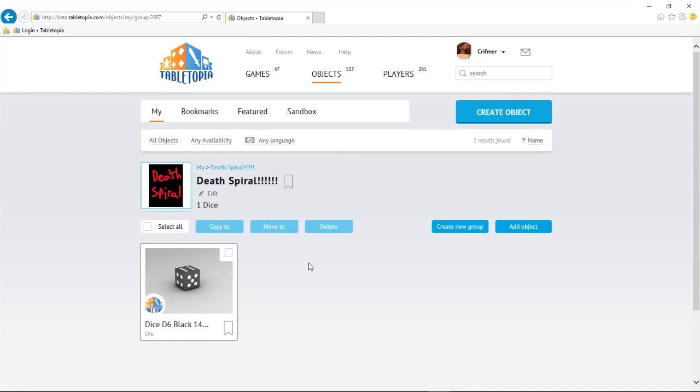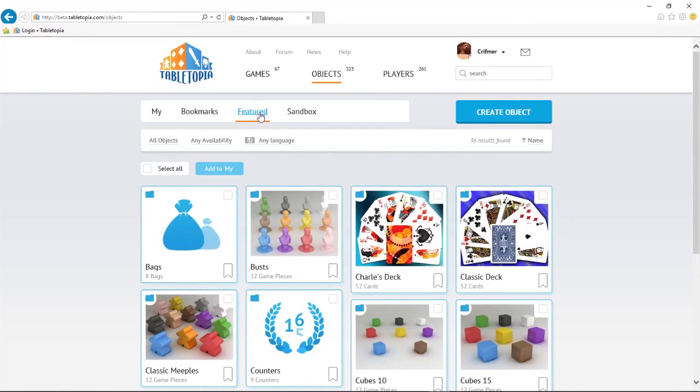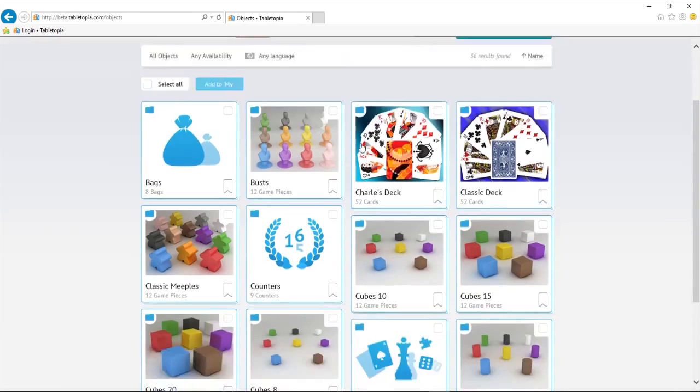Now we want to grab some pawns, but the way I just showed you only adds one object at a time. It would be easier to grab all the pawns together, so let's go up here and click on Featured or Sandbox. Again, it doesn't matter which one for the purposes of this tutorial. Scroll down, and we'll go into the group of pawns.